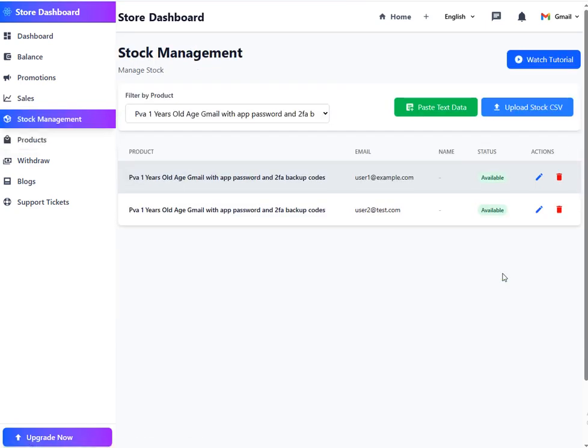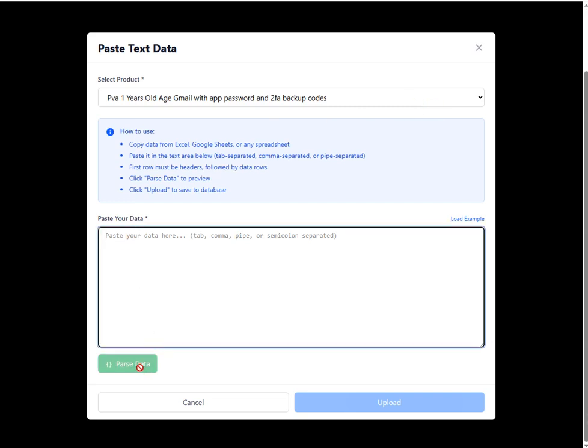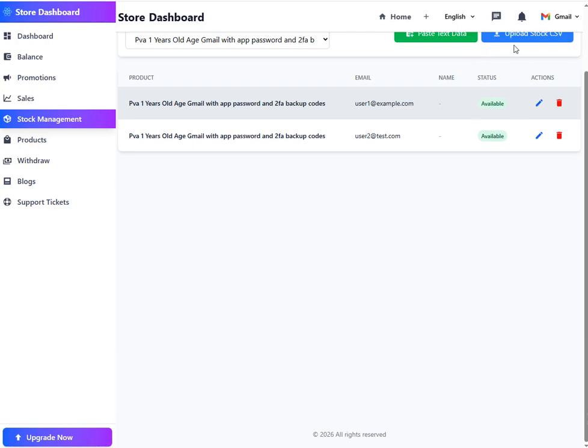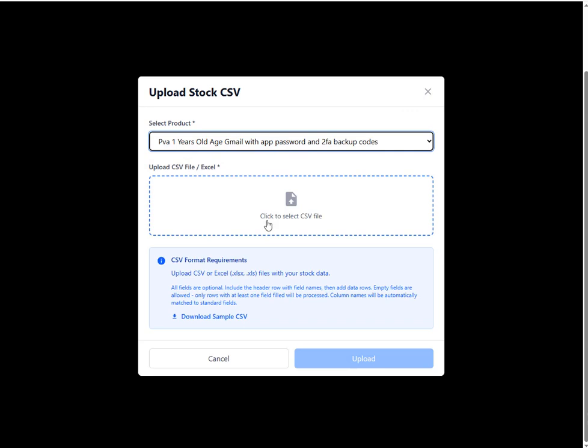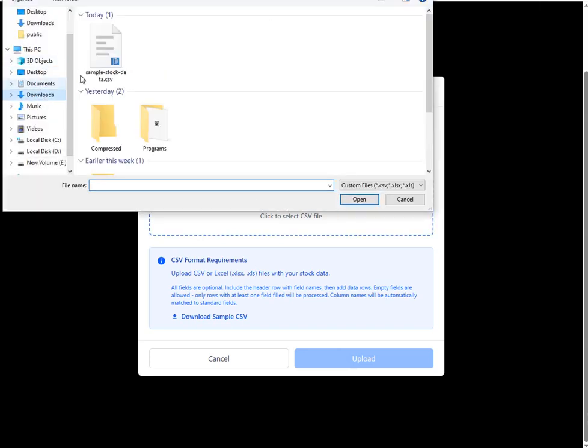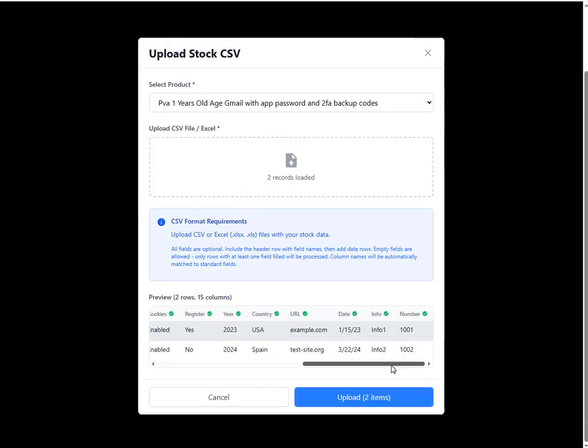I click here on stock, therefore all stock is listed here. I just copy and paste it from an Excel sheet, and then it is verified, and then for showing. Okay, I just upload, therefore upload any product selected, CSV file upload, and then showing here an example. Just click here download and upload again, therefore see listed here, all verified automatically listed.